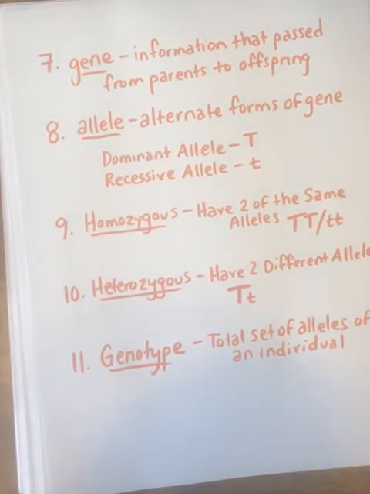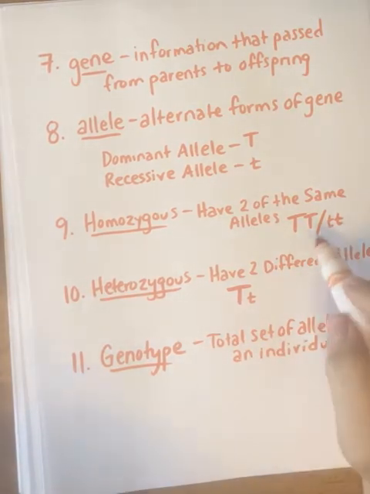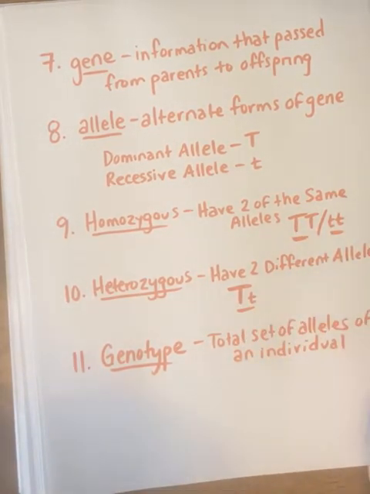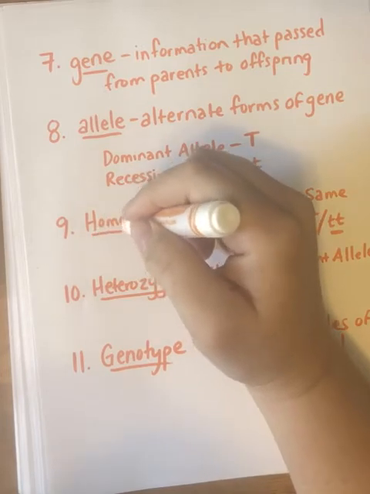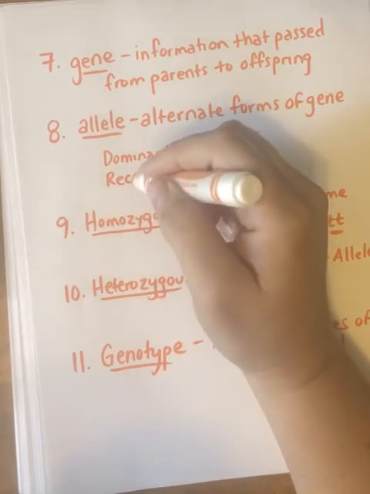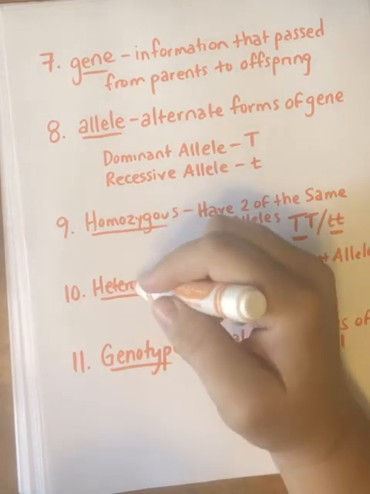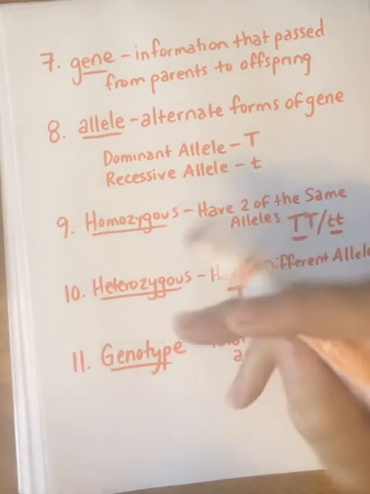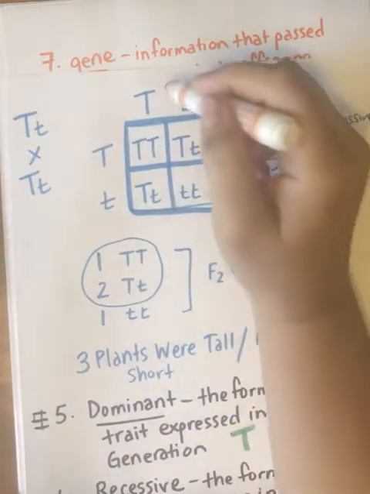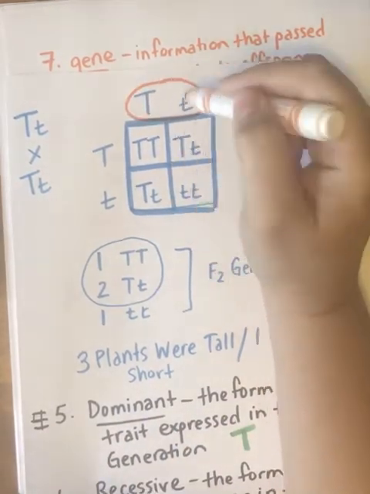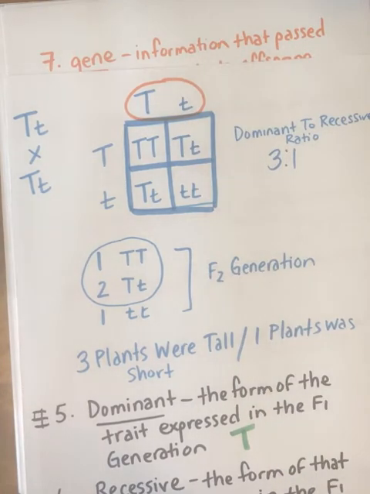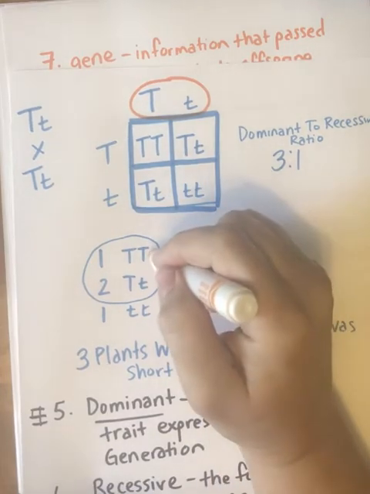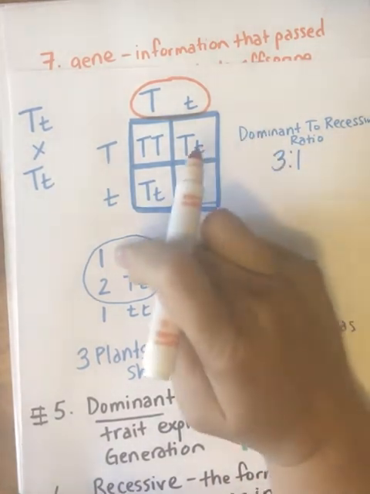Because we're using the same letters, when we talk about genotypes, you have to use the words dominant and recessive, and then you have to represent if they're homozygous dominant or homozygous recessive, or if they're heterozygous. So if we were looking at this, the genotype of this plant is heterozygous. It has a dominant allele and a recessive allele. But the F2 generation would have produced one plant that is homozygous dominant.